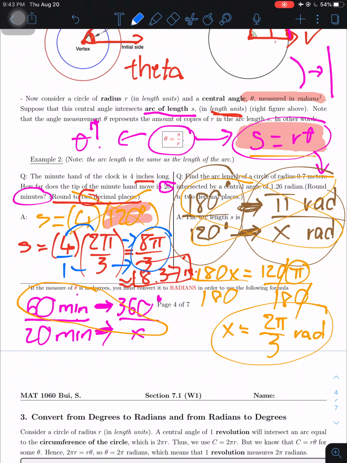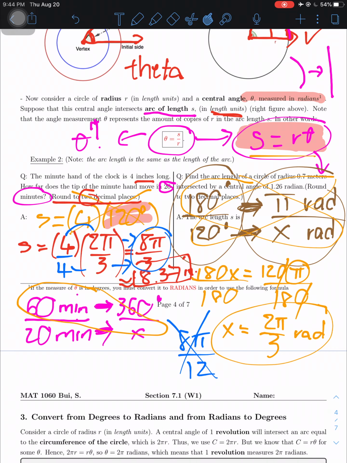So this is the right answer. If you were to give me something like 8 pi over 12, just because you think that the bottom is 4, because 4 is 4 over 4 for some reason, and you got 8 pi over 12, this is wrong, okay? I'm going to cross it out. I'm not going to give you any credit for this one because this shouldn't be a mistake, okay? So make sure you jot it down, make a star on it, or write something next to it to keep in mind that for fraction multiplication, sometimes if it's a whole number, you have to write the bottom as 1 so that it's more convenient for your multiplication, okay?